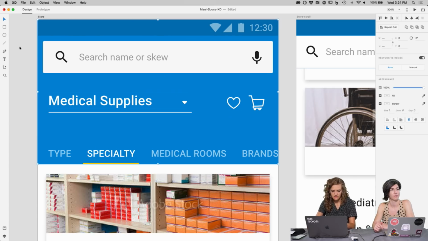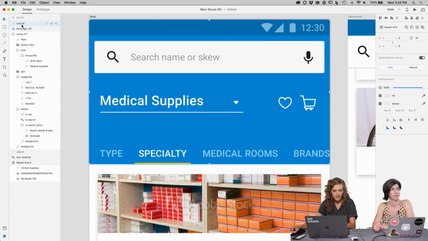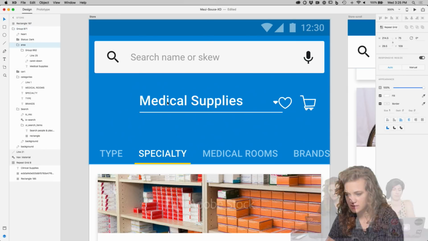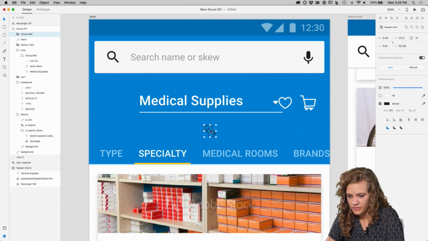Let's go to our layers. Here's our medical supply, so I'm gonna go ahead and drop that line in there so I can now move this whole grouped area easily. Paste in our icon.